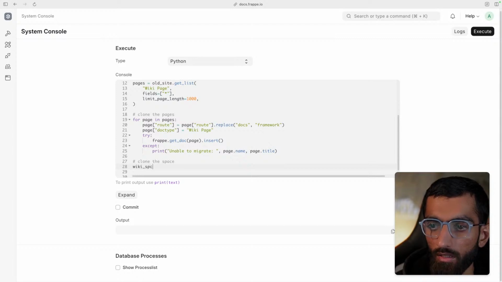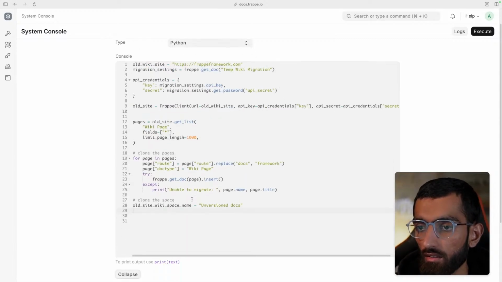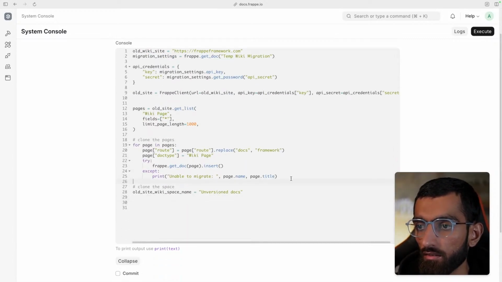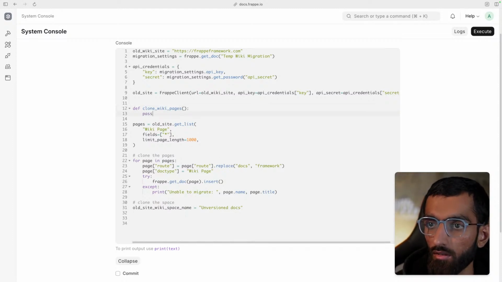Wiki space name, old site wiki space name. Yeah, so it's clearer, right? So what I want to do is here clone wiki pages because I want to comment out the stuff.